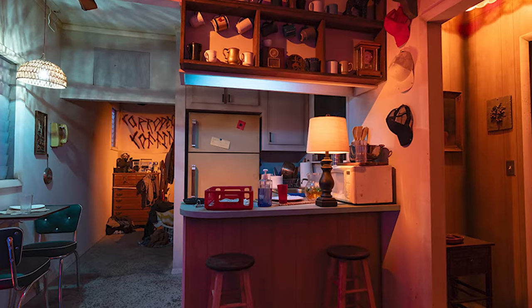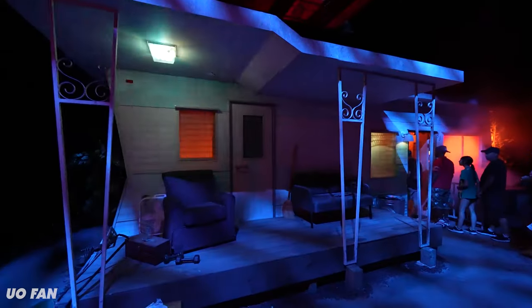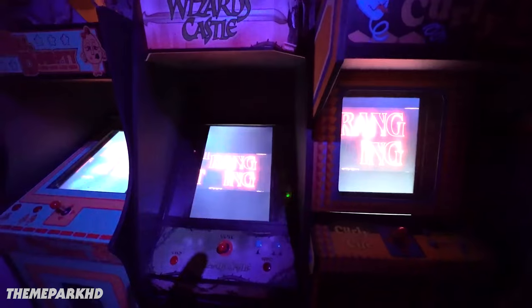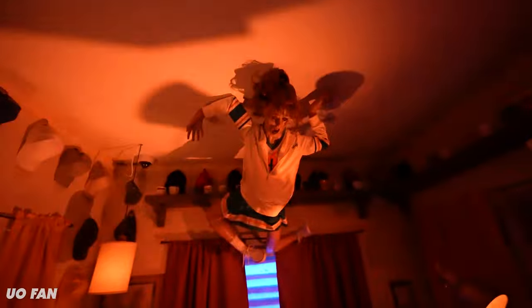I really, really love the opening scene with Eddie's trailer. I really wish there was a title card. You do sort of hear the theme and see the red light as you walk up to Eddie's trailer, but I would have really loved the moment that says Stranger Things, like they had back in 2019 and 2018. Stranger Things as a house series is really good at sort of having those great cold opens, and I think this one was really, really strong.